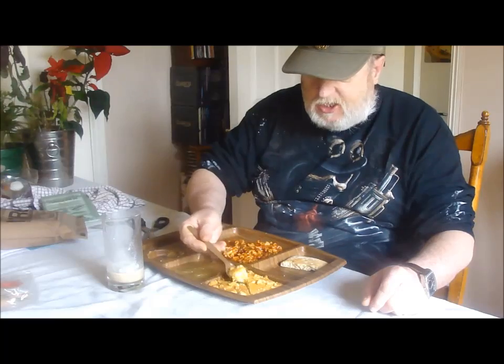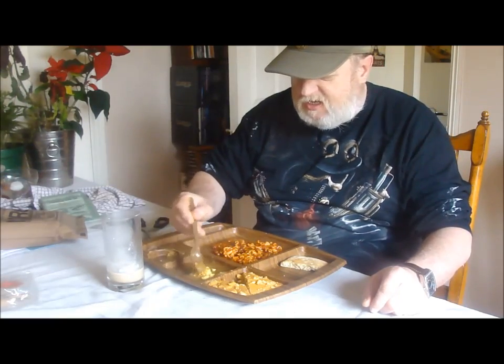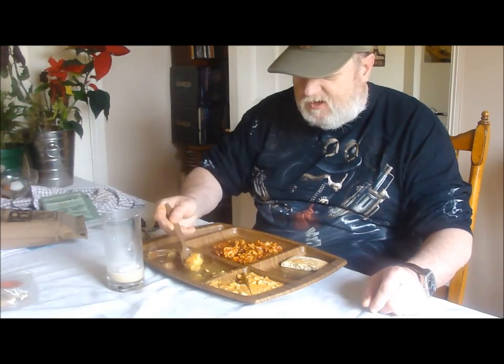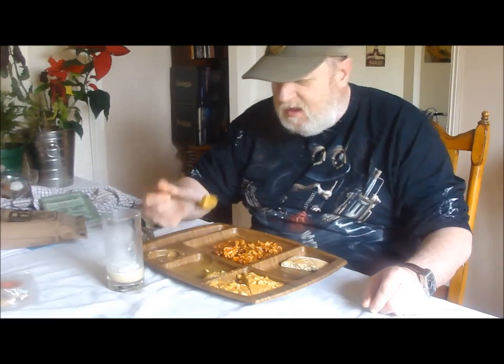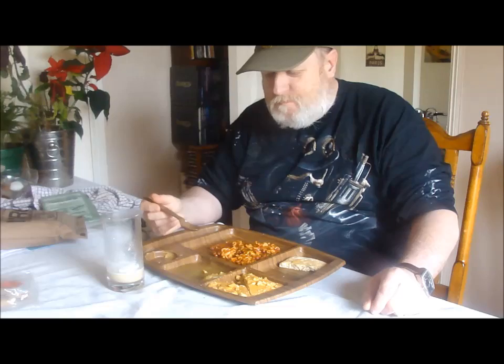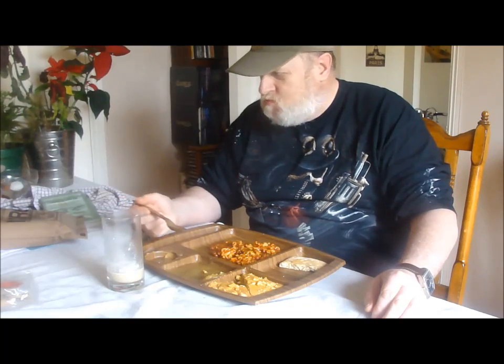So the pound cake is quite dry by itself, but man oh man, is it transformed when you put a little bit of this applesauce over it. Apple sponge pudding. Delicious.